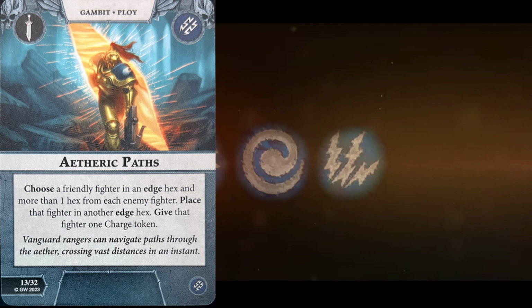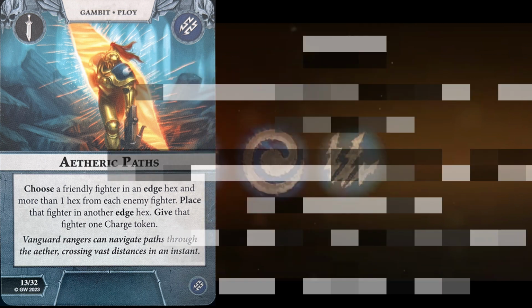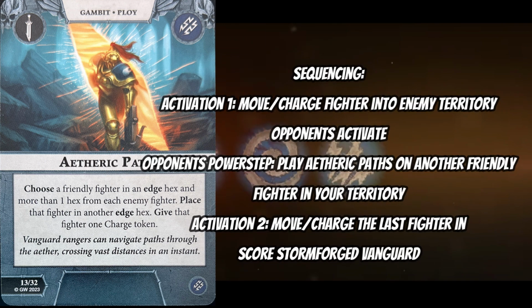So this could even help us speed up the scoring of, what's it called, Stormforge Vanguard, which is scored immediately after each surviving friendly fighter has one more move in the charge, and each surviving friendly fighter is in enemy territory. So if we get one in our first activation, and then the opponents activate, hopefully don't push us out, then we play that card leading up to our second activation, and then we score that immediately after the second activation. So that's a pretty fast and good way to score that objective.